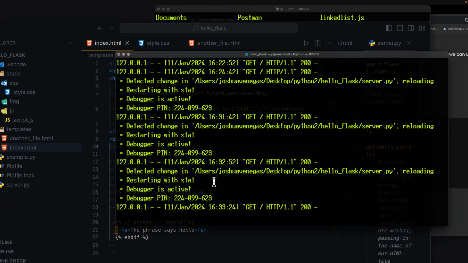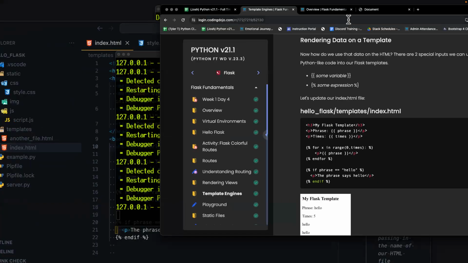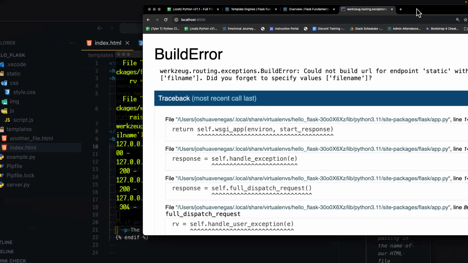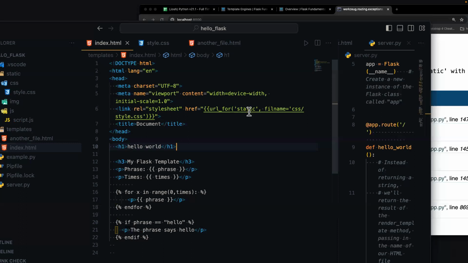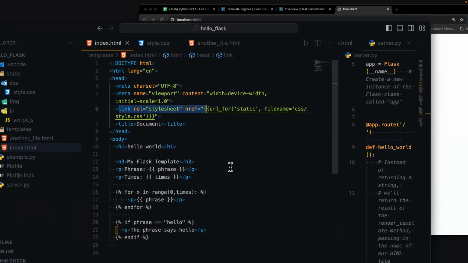My server's still running, so all I need to do is get back to my browser. And I should see this. I must have had a typo. Yes, I'm missing an E there. So let's go back. Filename. There we are. So now I've successfully linked my CSS to my HTML. My text is no longer black, it's red. And the way I did that was by adding the style sheet.